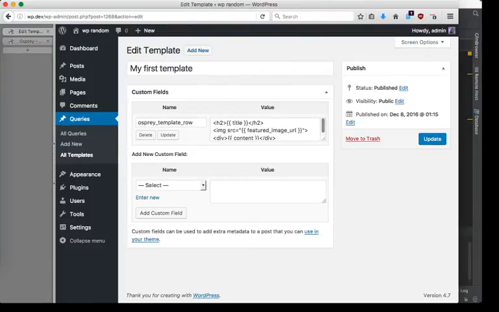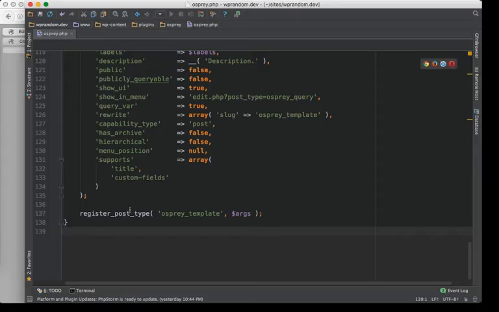Today I'm going to continue working on my plugin named Osprey, which is for a WordPress query UI, and I'm going to add meta boxes to my custom post types to make the editing experience much more pleasing and easy for the administrator. To do that, we're going to have to work with a couple of WordPress actions. One is to register meta boxes with our post type, and another is to save that metabox data. So let's take a look at that.